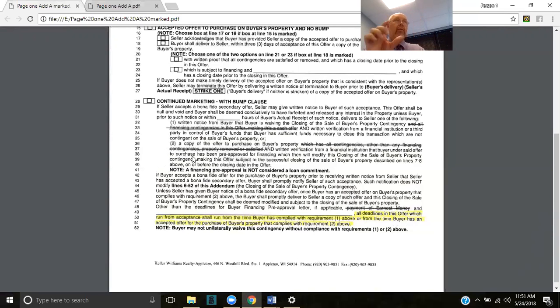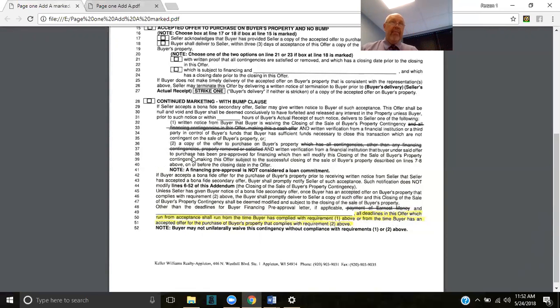So you have to be careful when your deadlines start, because you could be off a day or two, which means you could be missing contingency dates. So you have to understand exactly when that deadline starts when you do get an offer on your property. It's when the buyer agrees to an accepted offer on their house. That's when their deadlines start for the house that they're buying, not when they notify the seller, I've got an accepted offer.